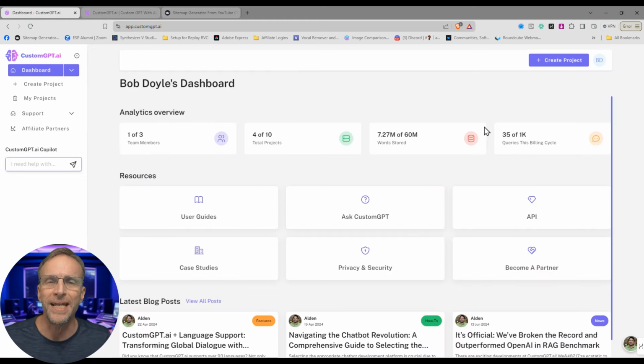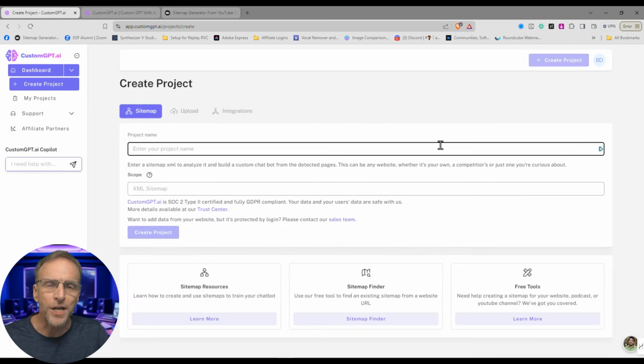Okay, let's just jump in and I'll show you a couple of things that I've done, and then we'll build a couple and you'll see how easy it is. You'll notice that the plan I'm using right now has a total of 10 projects. I've created 4. Before I show you the projects that I've worked on so far and before we build a couple of others, let me show you how easy it is to populate this stuff with your information.